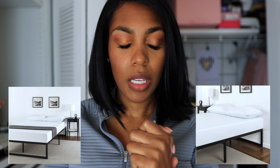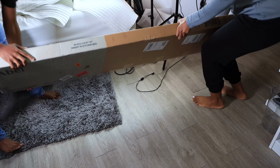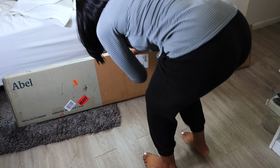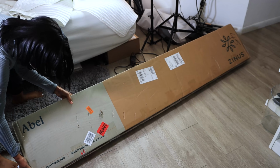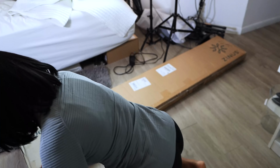Anyway, what I ordered was a bed frame because the bed that is in this room is not on a proper bed frame and has not been for a long time. So I am going to remove this mattress and put the new frame down. So keep watching. I don't know why they would leave this outside instead of knocking on the door. Like, that makes no sense at all. I'm just gonna set this huge package right there. They'll see it at some point.